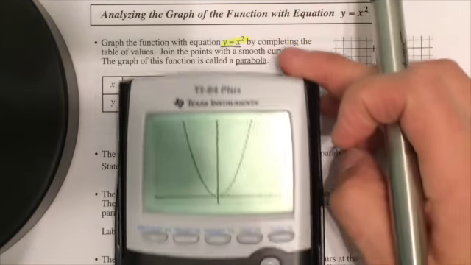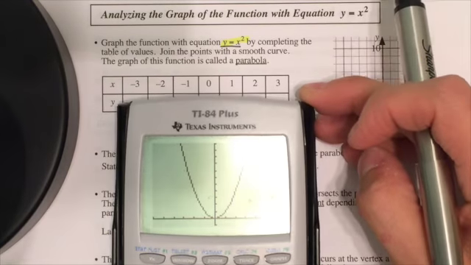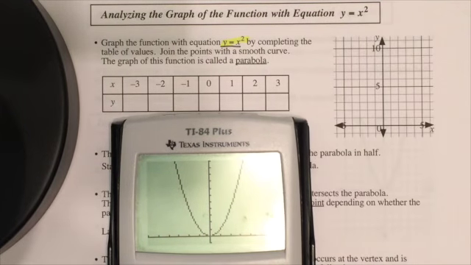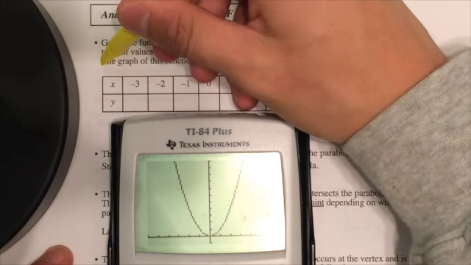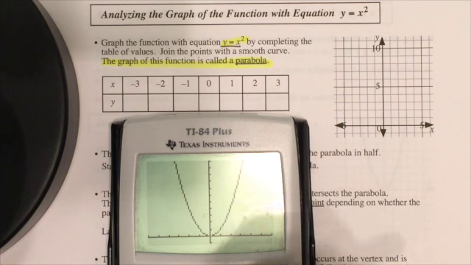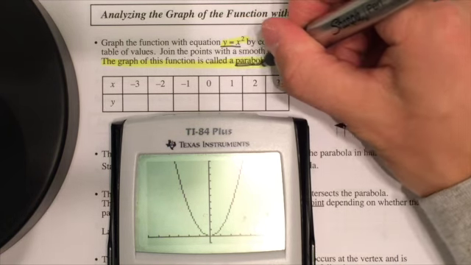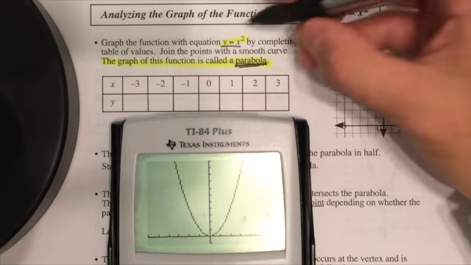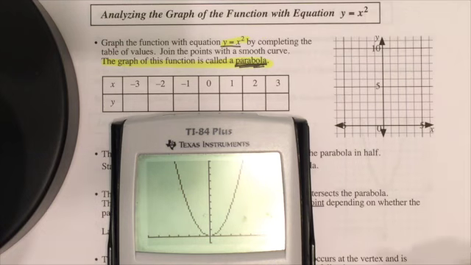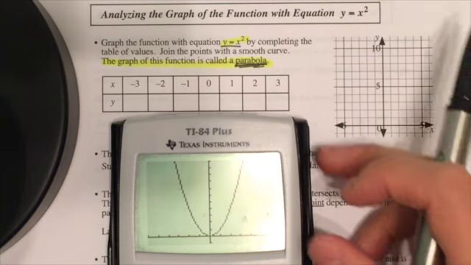So when we graph the equation y = x², the shape that the graph of this function takes is called a parabola. Okay, so this is called a parabola. Now this is a really interesting shape because it exists in so many different places. But we're just going to examine some of the relationships that you'll find with quadratic equations and this parabola that their graphs take.